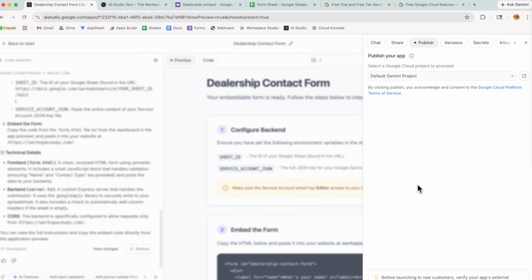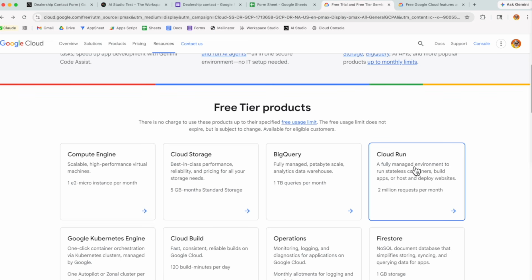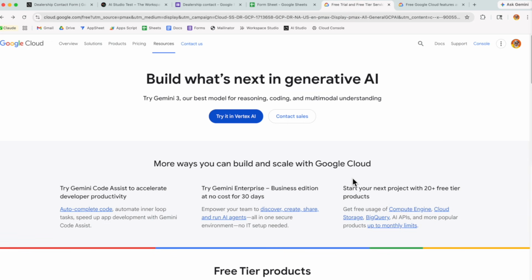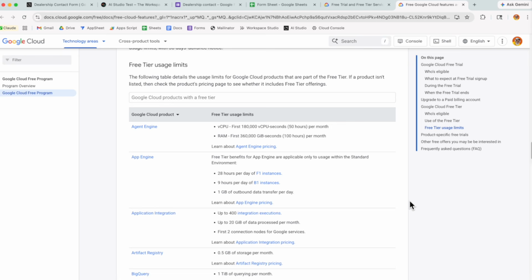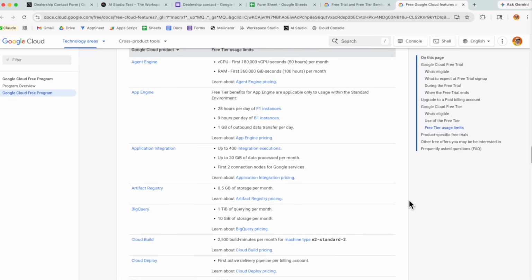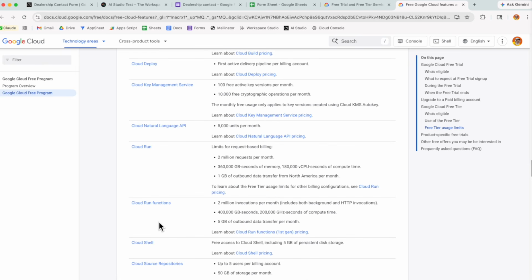So even though you have to add billing information, it won't charge you unless you go over what's in that free tier. And I'll include two links down in the description. The first one is this document that just talks a little bit about Google Cloud and the free tier. And the second one really gives you all the levels for what's included within the free tier. And specifically what we're going to be using here is this Cloud Run service, which is in the second document that I'm going to link to.